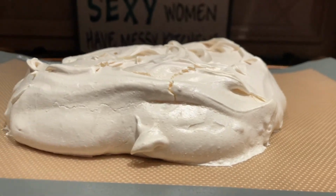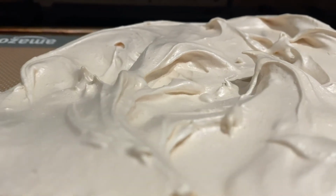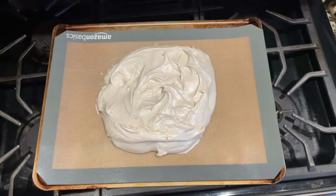And that's it. This is my favorite dessert to bring to any party or holiday celebration. It's also very versatile. You can add whipped cream and fruit or even experiment with some extracts.